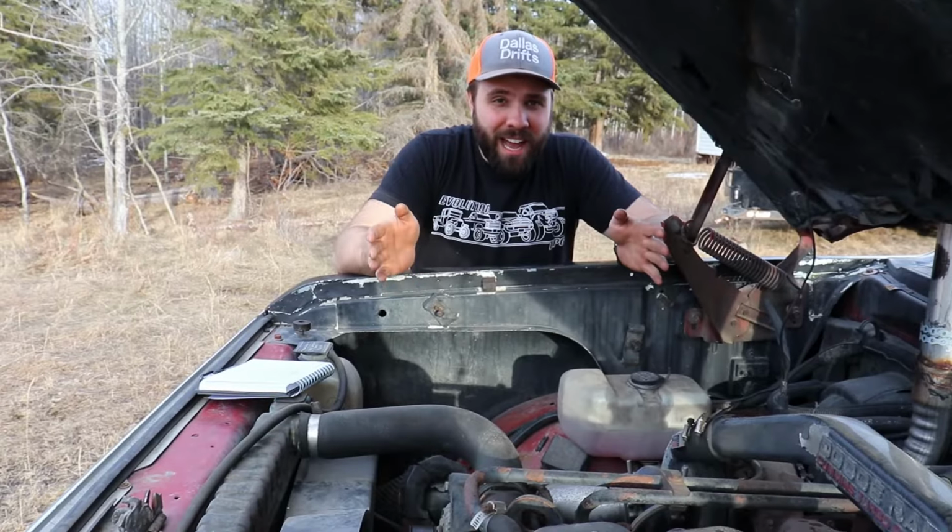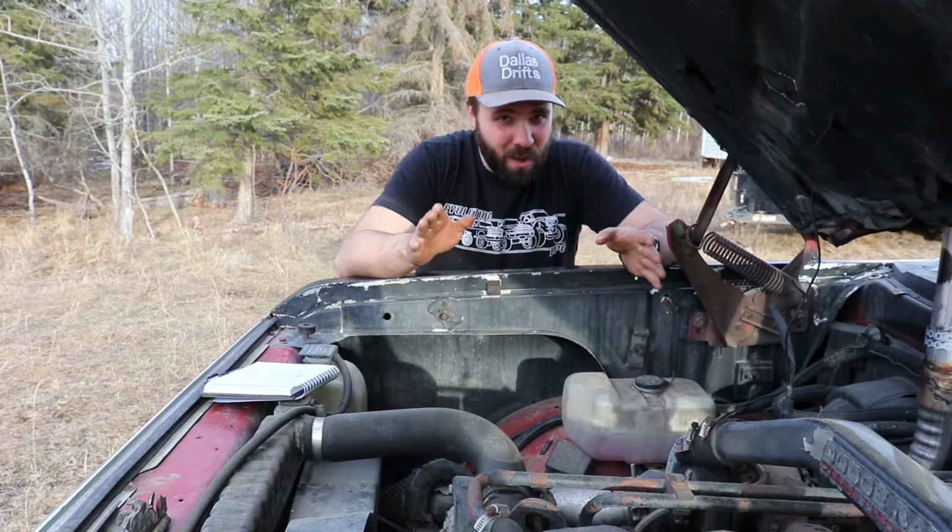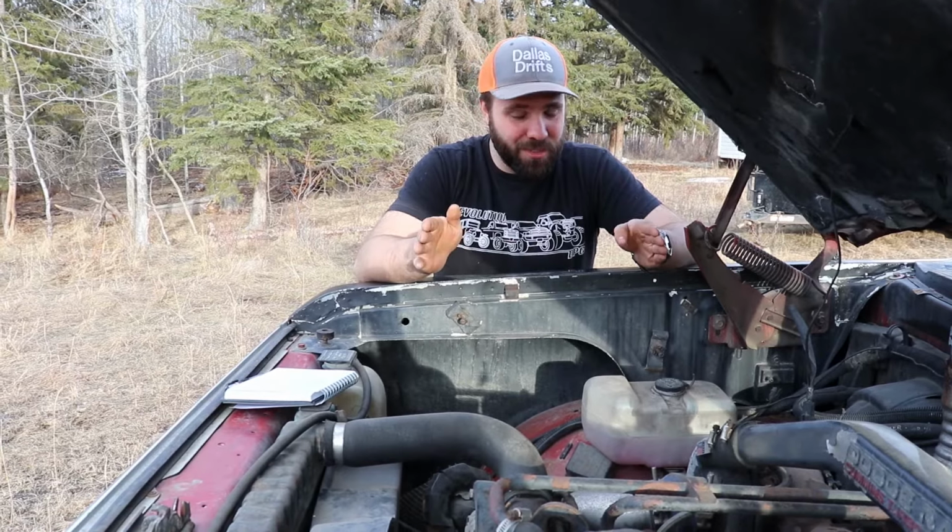If you got the 89 to 90 and a half year model, it'll be a non-intercooled model, so watch for that. Also on the non-intercooled model, the exhaust is half an inch smaller right from the turbo back. A lot of guys argue that on the internet, but it's half an inch smaller on the non-intercooled. It really is. You can measure it any day you want.